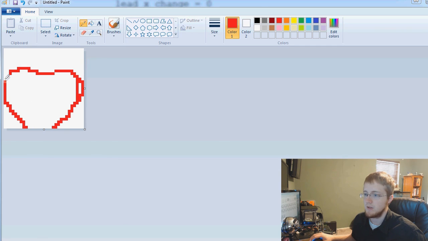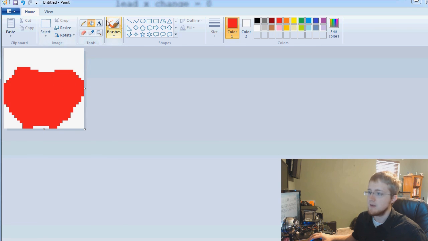At the moment it really looks like a heart, but that's okay. Hopefully yours looks a little better than mine. We'll fill that, and then an apple has a little stem, and leaves, so we'll add some leaves here.